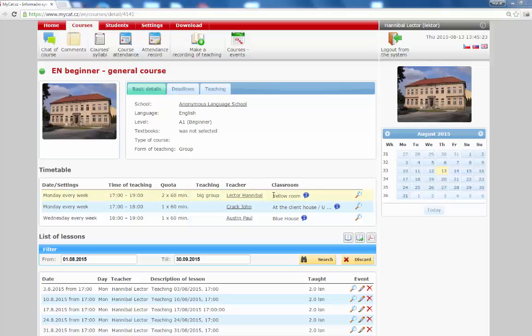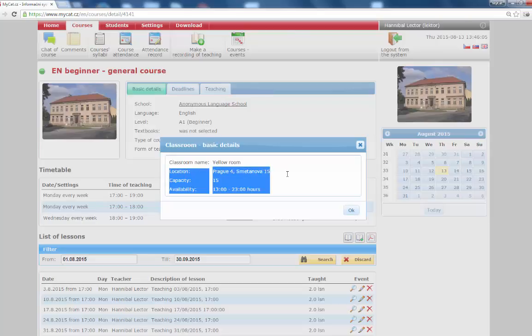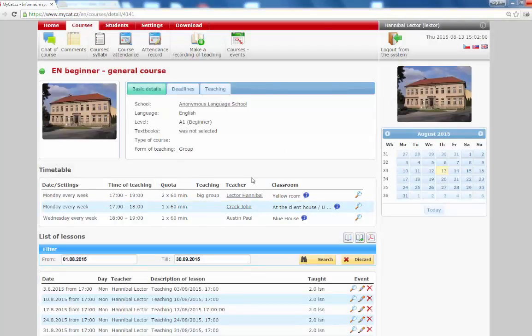If you don't know where the yellow room is, you can click on this symbol and now you can see the detailed information about this classroom. And in the second line is location. This was the course timetable.